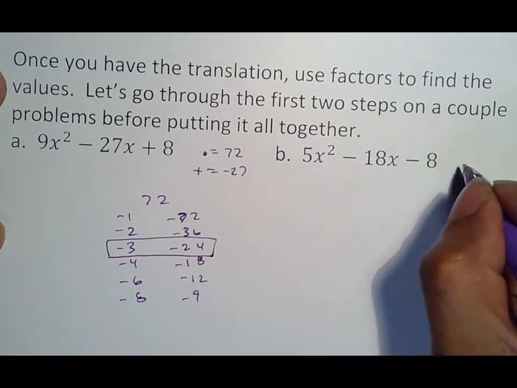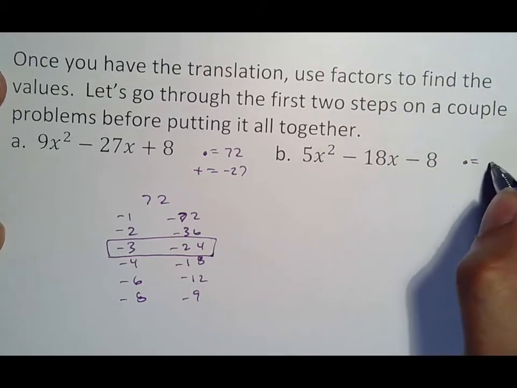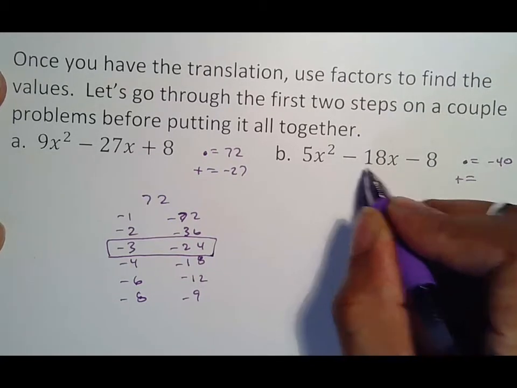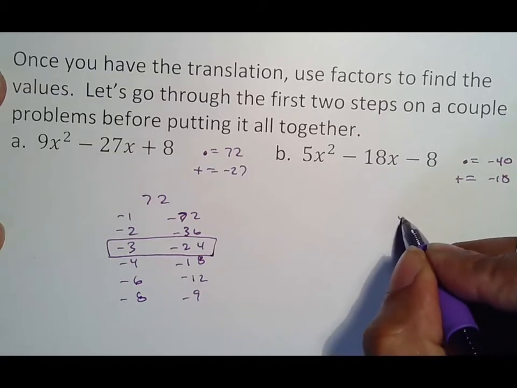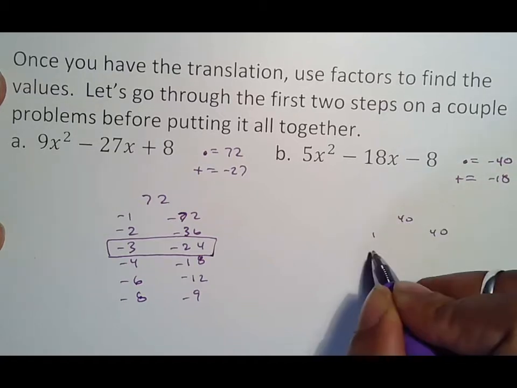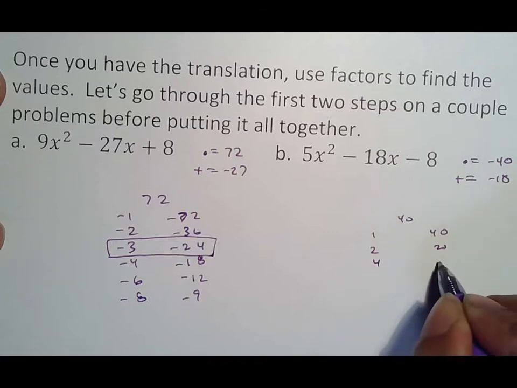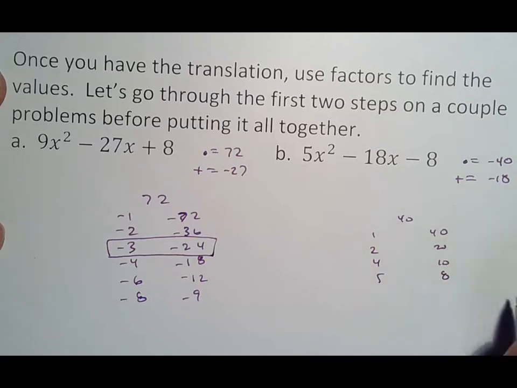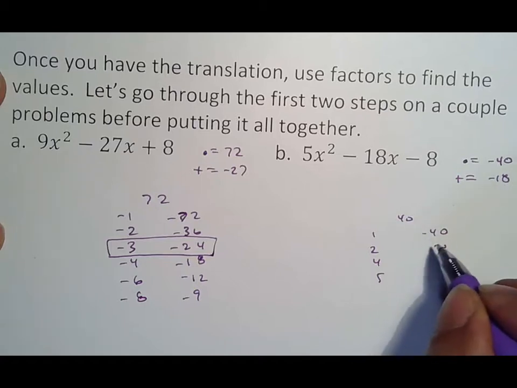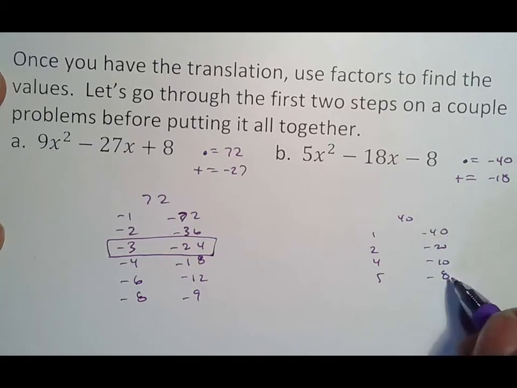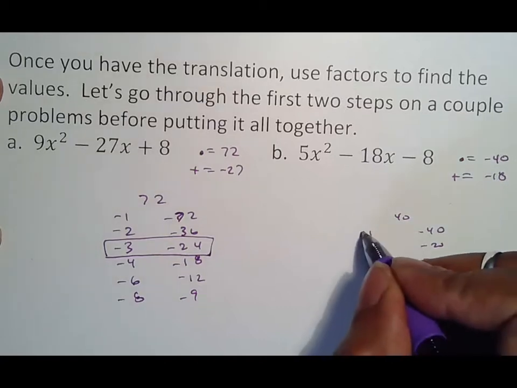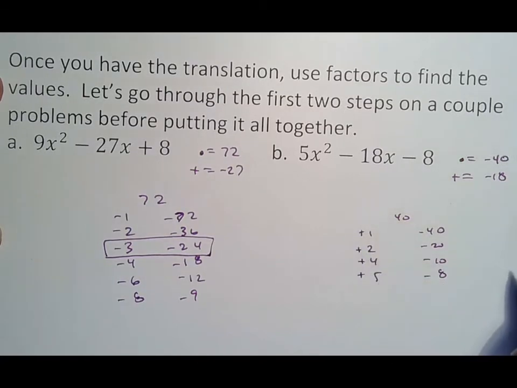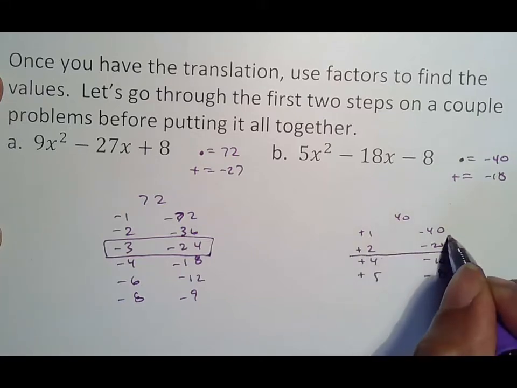On the next one, we are looking for numbers that multiply to be 5 times negative 8, which is negative 40, and add to be negative 18. So again, multiplies to be negative 40, so I just do my 40, 1 times 40, 2 times 20, 4 times 10, 5 times 8, 6, 7, nope, that's it. And so from there, because it adds to make negative 18, it means my big side has to be negative. Because it makes a negative 40, it means the signs have to be different through multiplication. And which one makes 18 would be, I believe, this here.